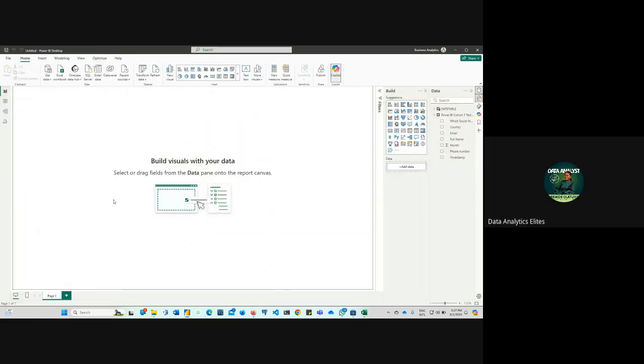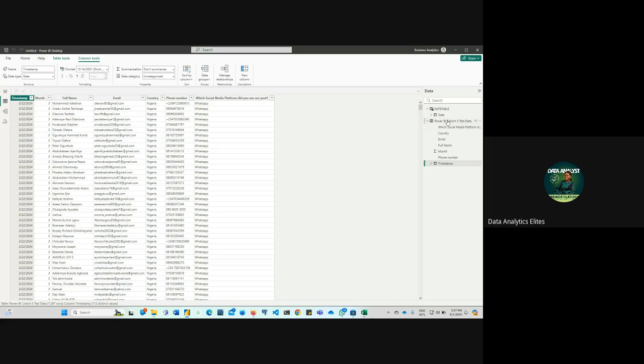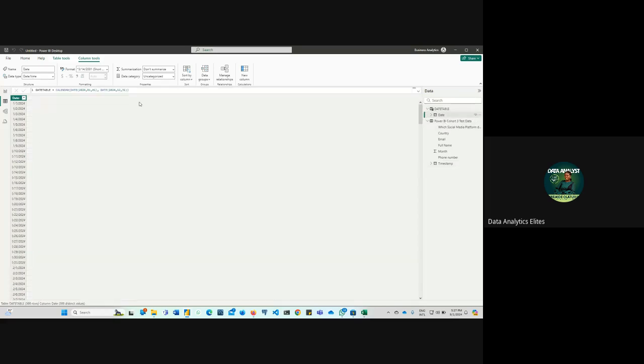Sorry to interrupt. Could you please do that again, the connection, including the calendar formula? Okay, let me delete it. The calendar formula, what I only did was, so this one I only said calendar. When I do calendar, it's asking me to put in a start date and an end date. So what I did was, to put in a start date, I have to call my date function.